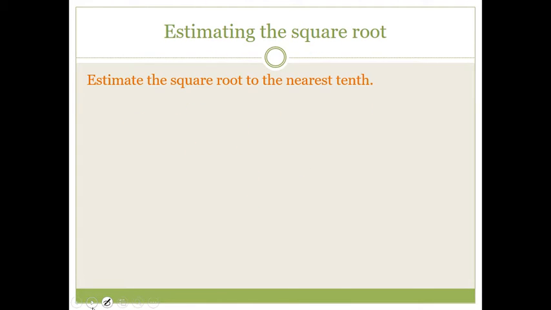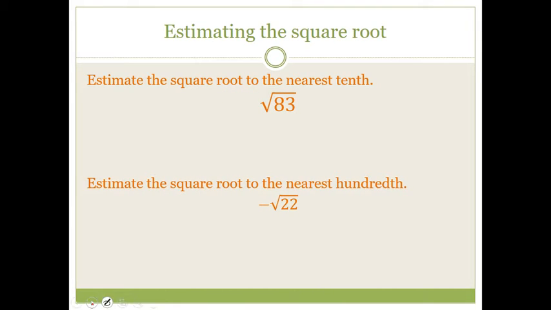So now let's talk about getting a more precise answer by estimating than what I was just doing. So before I was noticing that it's somewhere in between these two whole numbers, but probably closer to this whole number. We're still going to use that same philosophy to calculate the square root, in this case of 83, to the nearest tenth without a calculator. So first I want to figure out what two whole numbers it lies between.